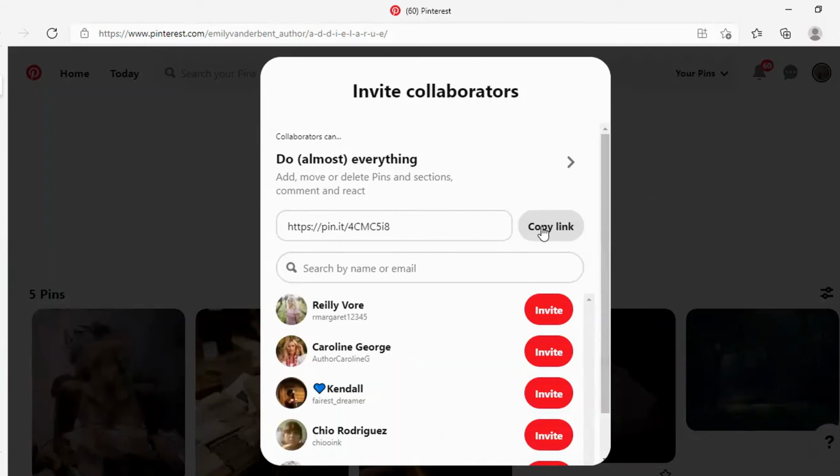So that's an especially great feature if you end up deciding you want to make a reader collaboration board for your book. You can make that board, you can copy the link, share it on social media, and any of your readers, any of your audience who are reading your book or have read your book can go ahead and add whatever pins they want to it that reminds them of the story.